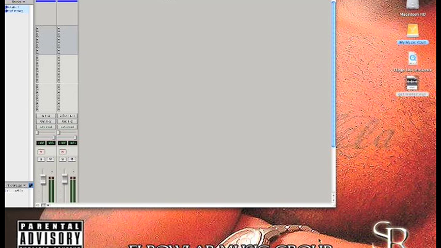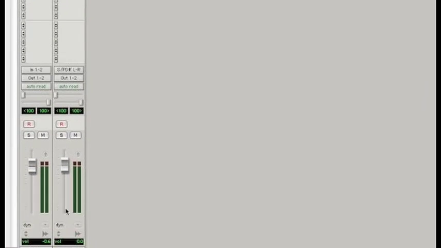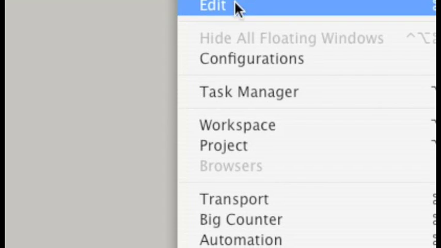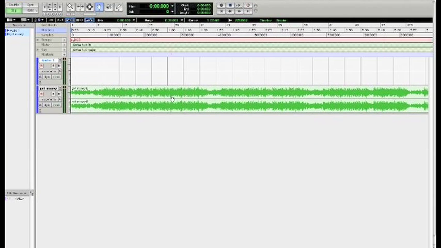Bam. We created a new track. Let's just go ahead and make the window bigger so you can see that. And that track is created. This right here is the wave file that we just created. And if I back out of that and I go up to my window and I click on edit, it's going to bring up my edit window. And here we go. That's the track right there. If I push play, that track will play.